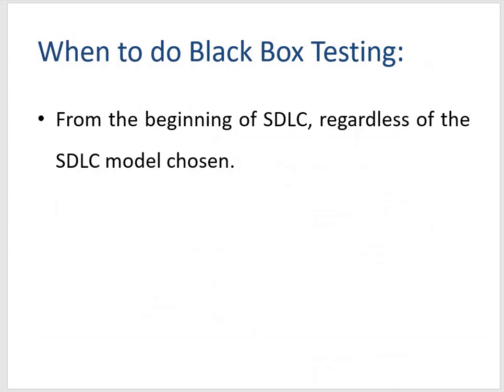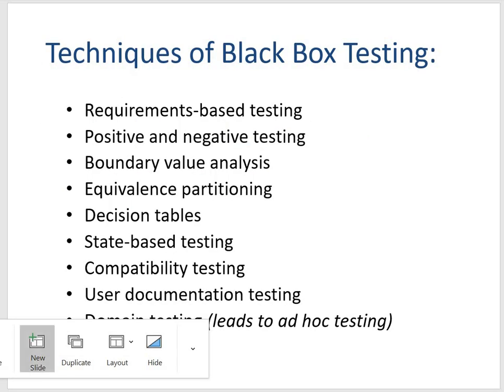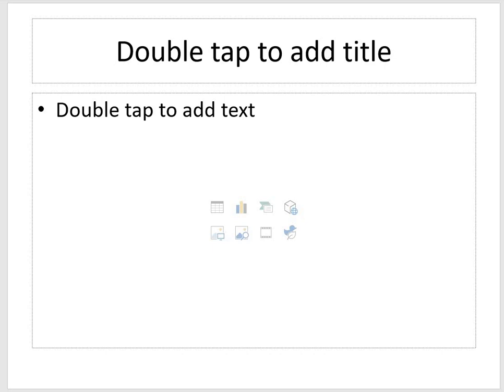Now the question arises: when to do black box testing? This is a testing technique which can be done right from the beginning of the SDLC, that is your software development life cycle, to the end of this entire SDLC, irrespective of what kind of SDLC model I am choosing.